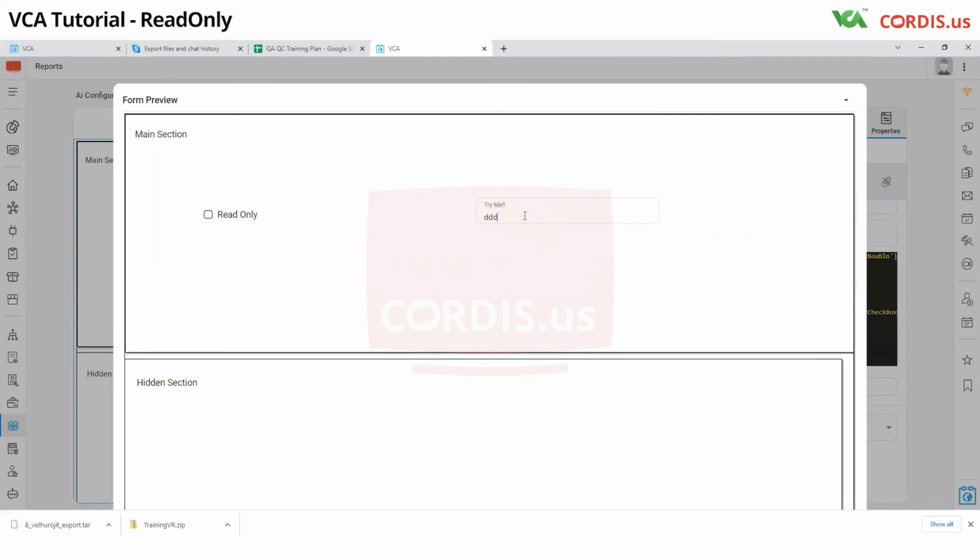Right now we're able to type. Click on read only. Now when I try to type with my keyboard, as you can see, I cannot even get the cursor here. When I remove this, it's working again. So this is how, using the FFM, you can make that particular text box or any other element for that matter read only based on a certain condition.